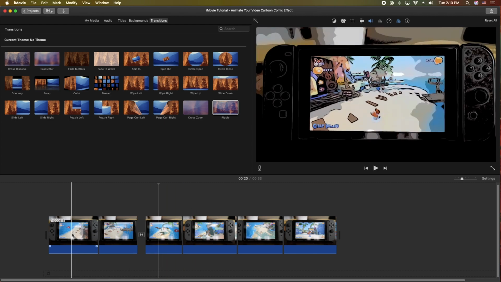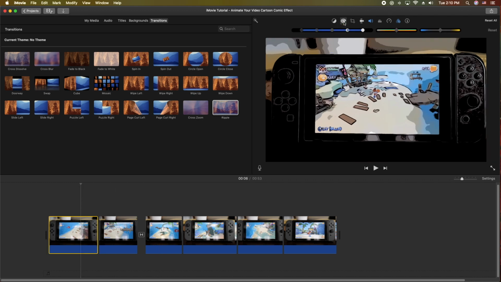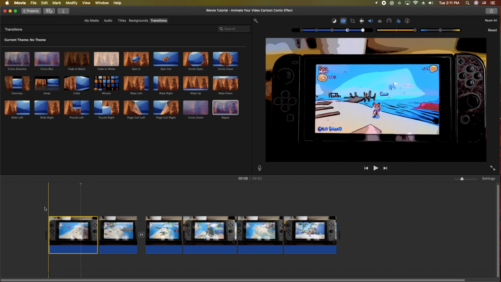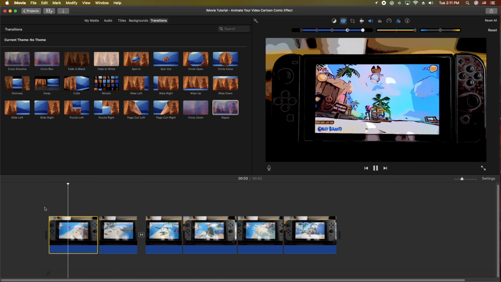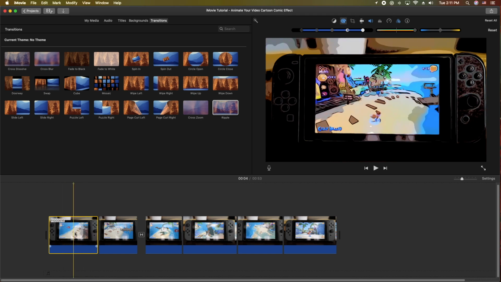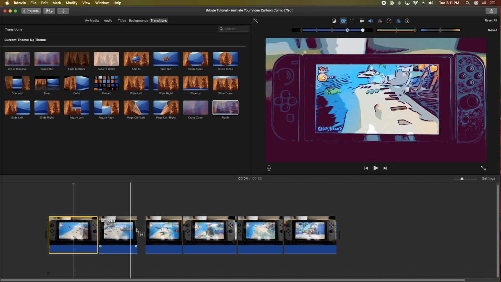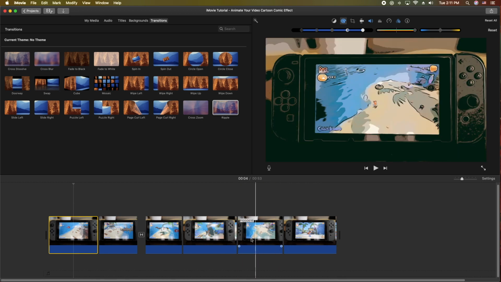Okay, so there's other things you can do here. While we're in here, I'm going to click on this clip, go to the color correction palette, and bump up the saturation, which is this one here. If you look at the screen while I'm doing this, you can see we can make it really, really colorful, to like super animated. I think this looks really cool. Let's have a look at that one here. Basically, we just turned it into a cartoon. That is pretty awesome, wouldn't you say? I can think of numerous things you could do with this. That's just the creativity you can add to make your videos look cool.